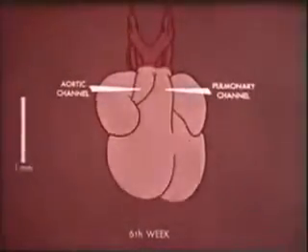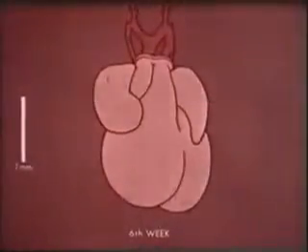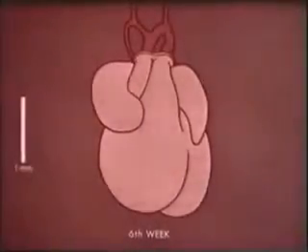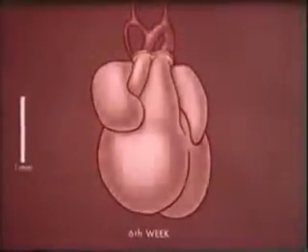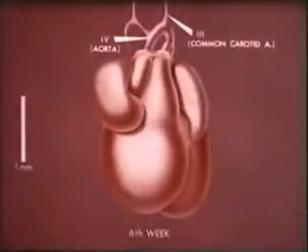By the beginning of the 6th week, separation of the truncus arteriosus into aortic and pulmonary channels has begun. The atria are still expanding transversely and are being grooved by the truncus. Ventral extensions are appearing, which will become the auricular appendages. By the end of the week, the 3rd aortic arches have become the common carotids, and the left 4th arch is the definitive aorta.